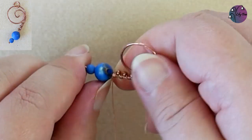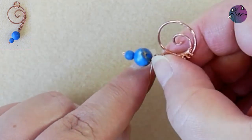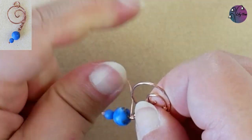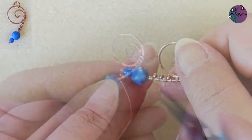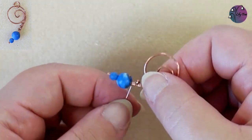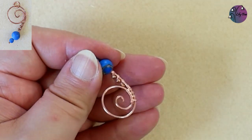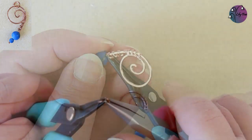And after that final bead, we can just put whatever extra wraps we need to hold those large beads in place. I only need one more wrap there. We can clamp over those wires gently with our chain or flat nose pliers just to settle them in place. And then trim the end of the wire and make sure it's sitting flush to the frame.